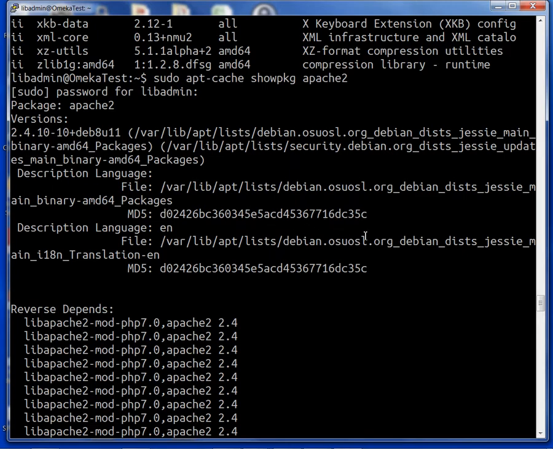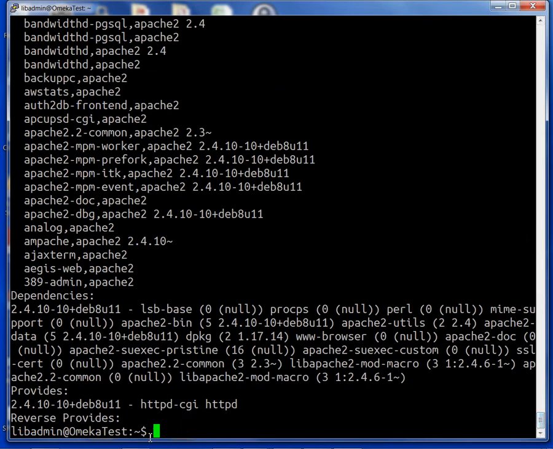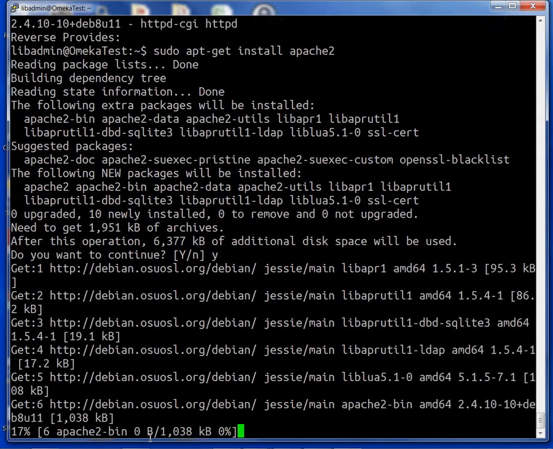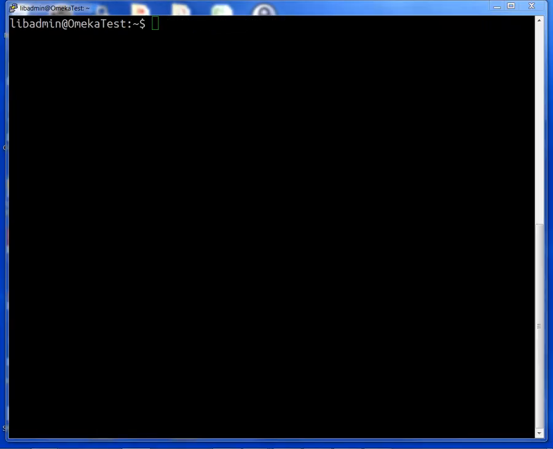And so judging from this information, I can run the standard command of sudo apt-get install Apache2. And yes. Okay, so now I've installed Apache2, I've cleared my screen, and now I want to install MySQL.